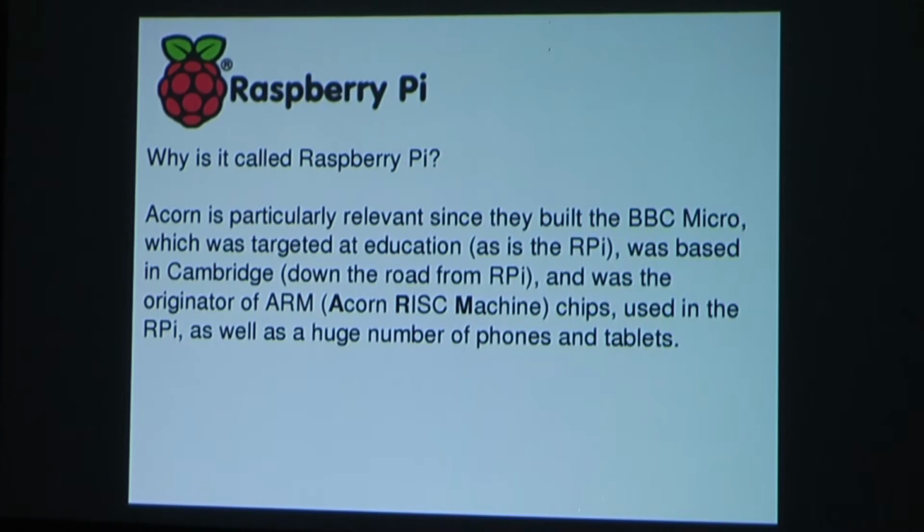And it is the originator of the ARM chipset, Acorn RISC Machine. That's what ARM stands for. Now, over the years, the company went bankrupt and they split the ARM off into a different group. But Acorn is the one that actually started this whole ARM thing. And the chips are used in the Raspberry Pi as well as a huge number of phones and tablets. You got a Samsung phone, you've got an ARM processor there.